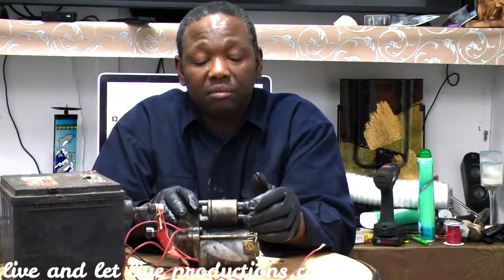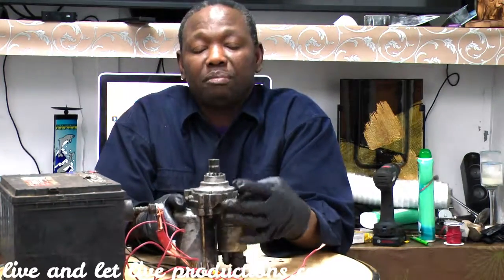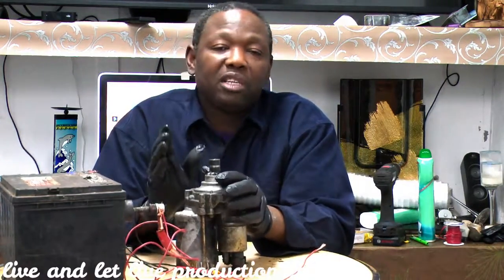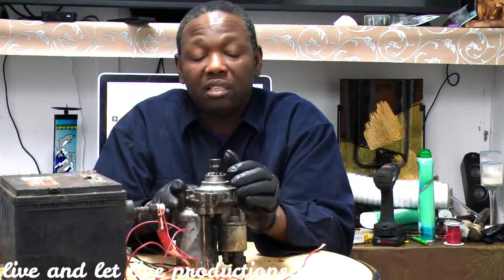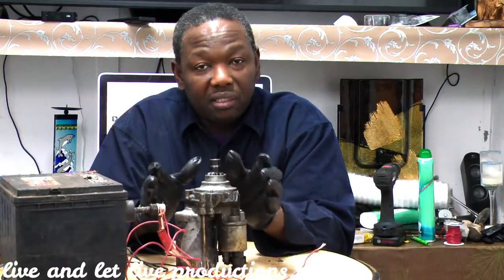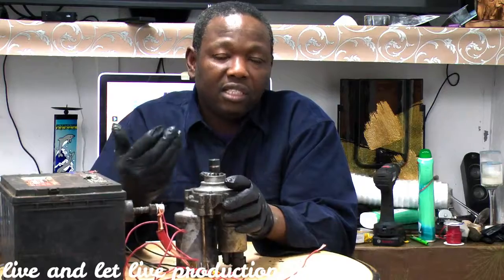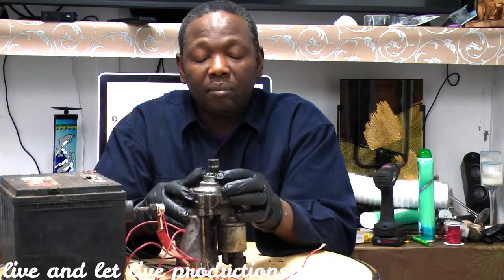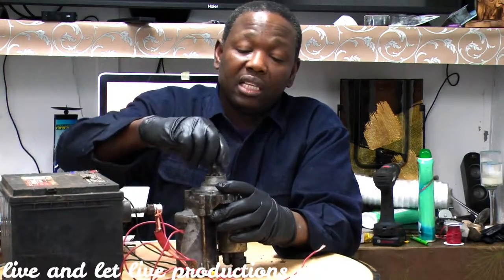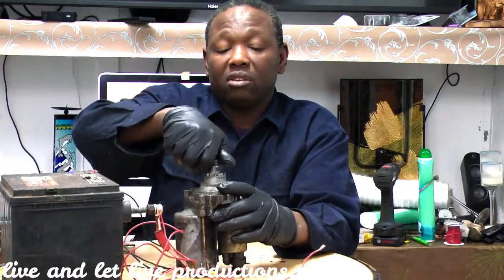Alright? Voltage is good. But when you're going to replace your starter, some people go to the scrap yard to buy a used starter or something like that. They could give you one for the same year, especially for Hondas. You have to be careful how you buy your starter because I had some issues with that. Someone installed a starter and it was the wrong one. It looks the same and it fits, but it's the wrong one. Some starters turn left and some turn right, counterclockwise and clockwise. So let's look at this one here. When you replace a starter, you check the old one. If it's free spinning on this side, you have to replace it with a starter that's free spinning on this side, but locked on this side.